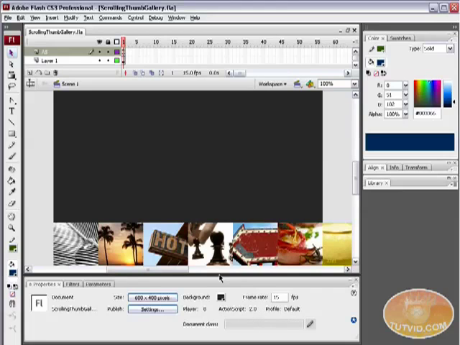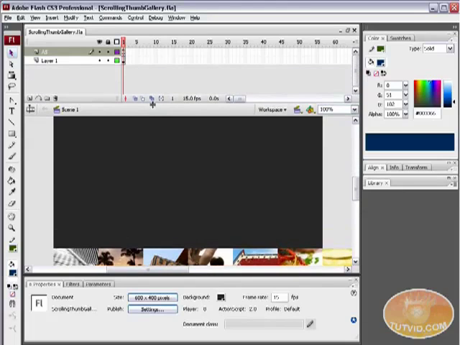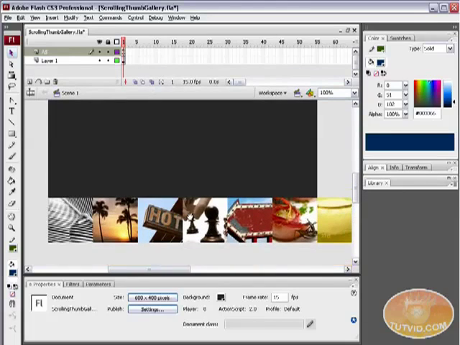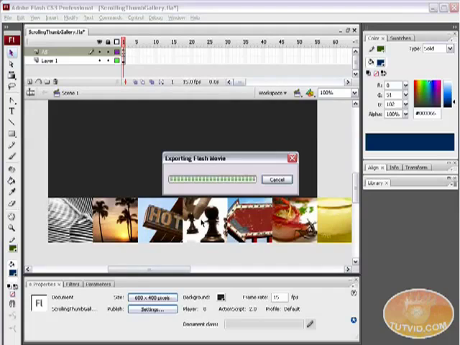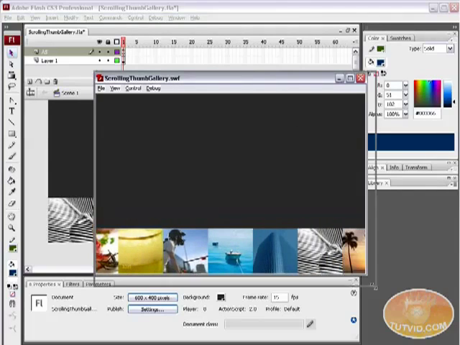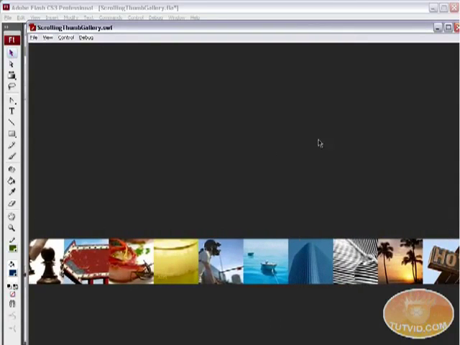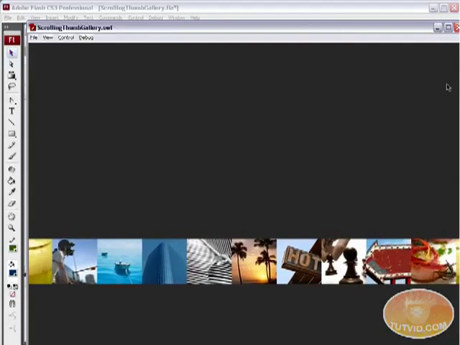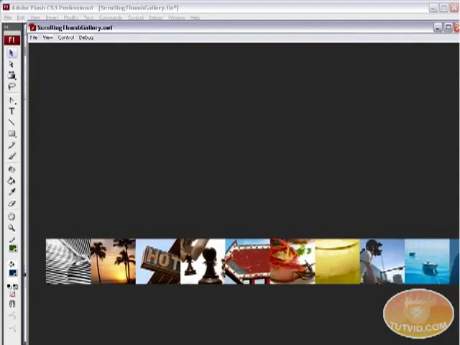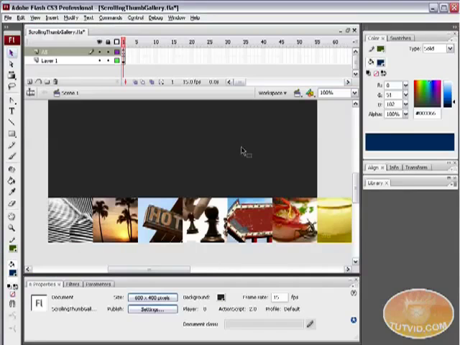So let's get going. The first thing I want to do is mask off these thumbnails. Why do I want to do that? Well, let me just show you real quick. Hit Control Enter, and I'm going to make this window a little bit bigger. You can see that these thumbnails are just rolling right off the edge of the screen. They're not constrained, and it looks like the photo gallery is as wide as the screen, but you can see it's not. So let's close it.